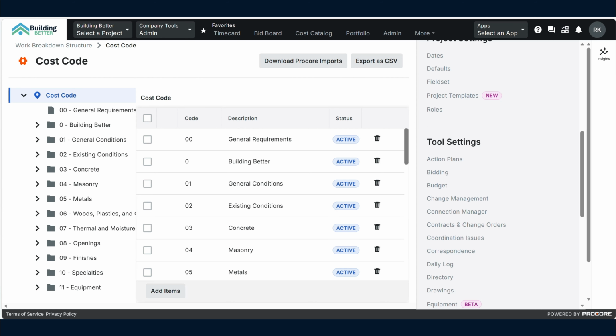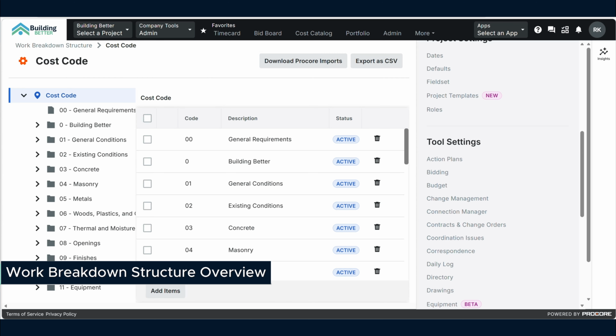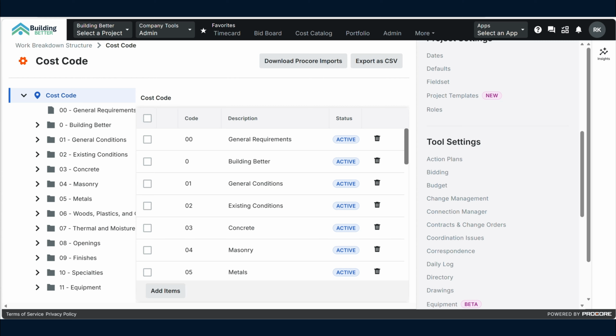Hey everyone, today we're going to talk about your work breakdown structure, specifically cost codes and cost types, and how we need to get these set up right from the beginning of your Procore implementation. Honestly, we need to get them set up right from the beginning of your organization. You likely have a set of cost codes that is maybe 20, 30 years old and needs some revision. So at the end of this video, I'll give you some tips on how to actually make those switches.